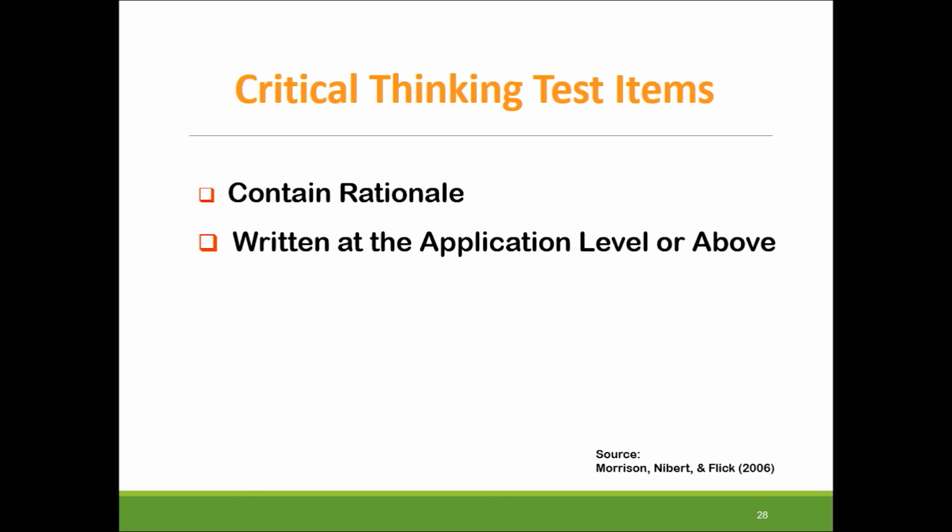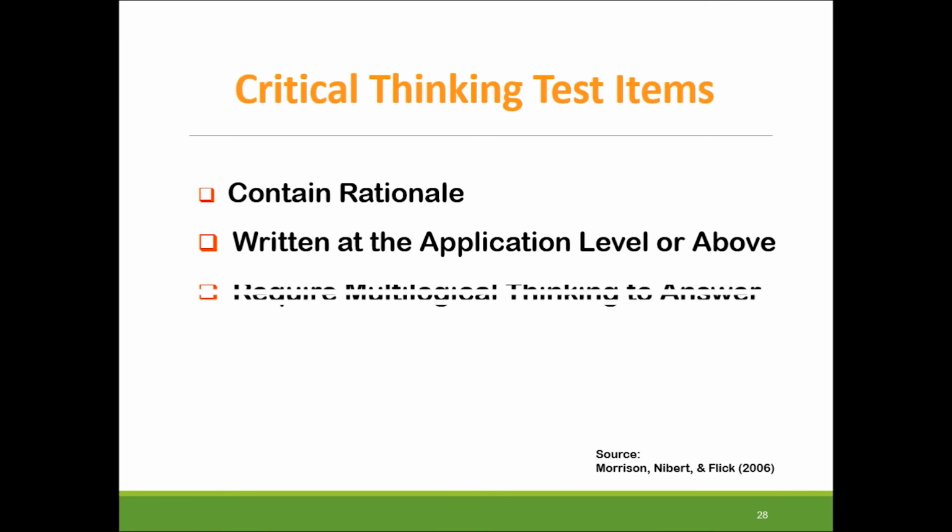The other thing that comes out of this is that writing items at the application level or above is absolutely a must. And I'll go ahead and talk about the remaining two components of a critical thinking test item, and then we'll go into these in more detail. You have to require students to think in a multilogical way across multiple facts, content pieces, putting pieces together in order to really effectively answer a critical thinking type question.